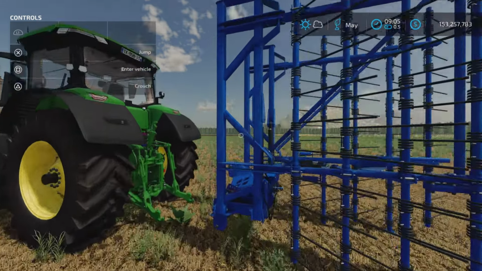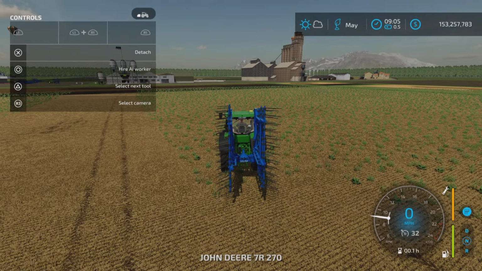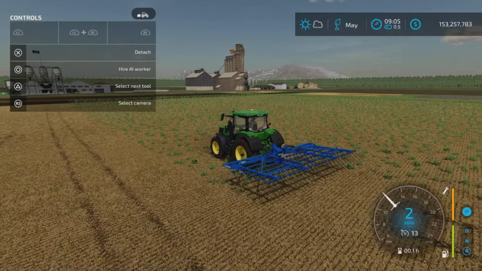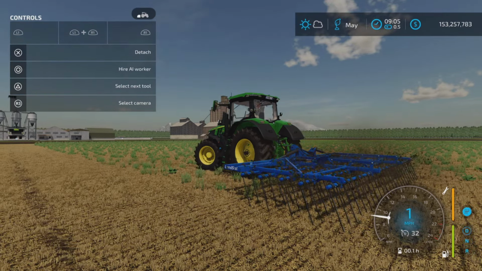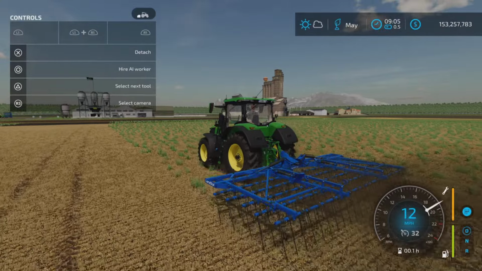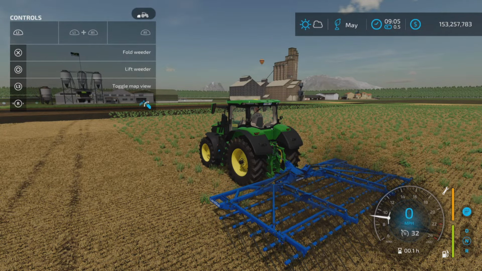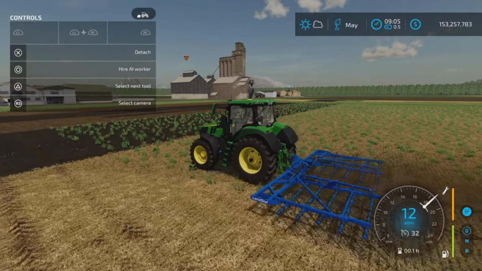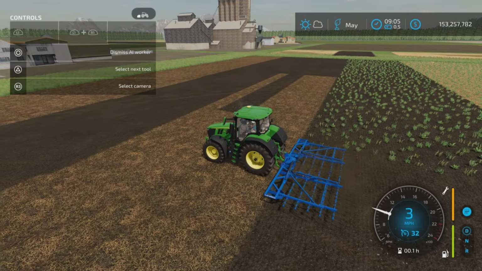Right, so this is the plain one. This is just the weeder configuration without any of the other options. L1 and X unfolds it, and as you would expect, works just like a weeder. We do have an adjustment here of these tines. L1 and right stick left and right. You can adjust the angle of those tines, but it doesn't really matter too much, although it does seem to pull a little easier with the tines in a more straight up and down position than if they were flat for some reason, but maybe it's just my perception that it pulls easier. I don't know.